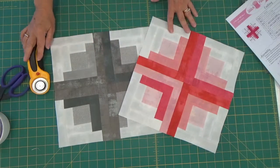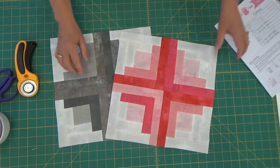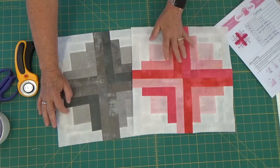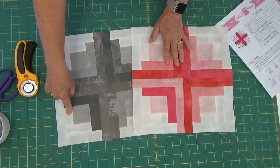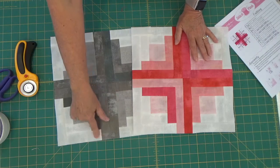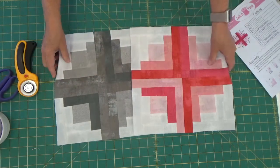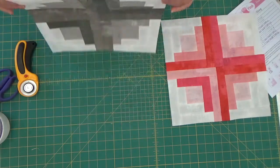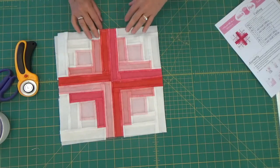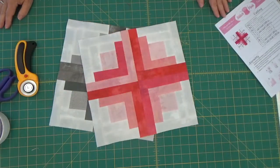This is probably the quickest and shortest video of all of them. It's a really simple pattern. You start with your square, add the one and a half by two and a half piece, then the three and a half, then the shorter colored piece, then continue adding pieces around the block. You make a total of four of those, put two together, then all four together. I did press my seams open — it lays really nice and flat. I squared it up every step of the way, and I believe that's why I'm so pleased with the results.